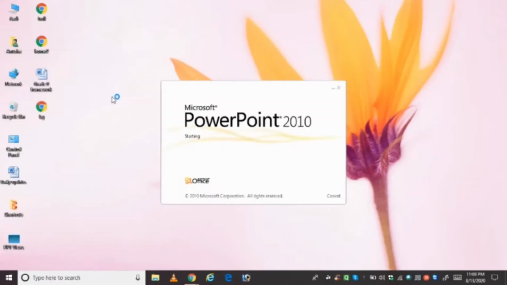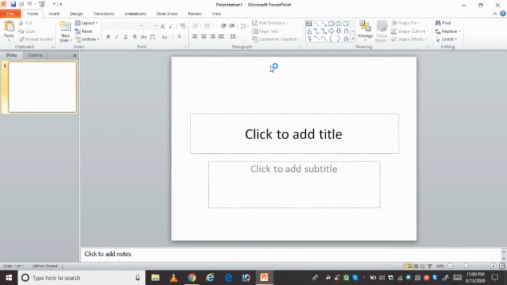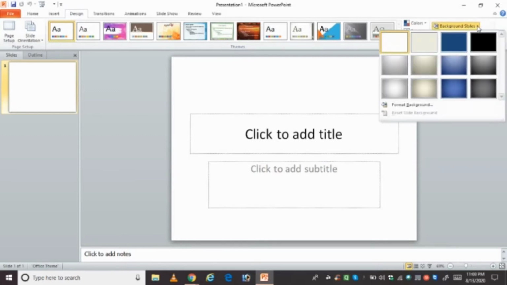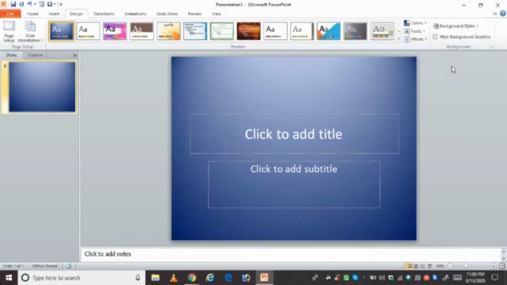PowerPoint. As you all know, it starts with a blank presentation. To change the background of a slide, you have to go to the Design tab. In that, there are many different themes, but I'm choosing a background style of blue color. And on a slide, you can insert text, word arts, clip arts, even images, whatever you want to present to a group of audience. You can place it on a slide.